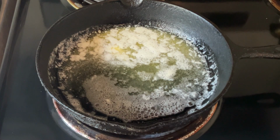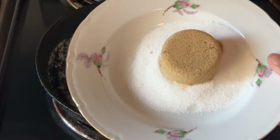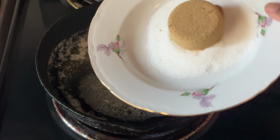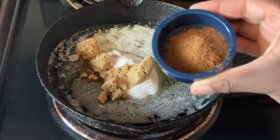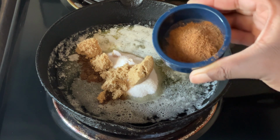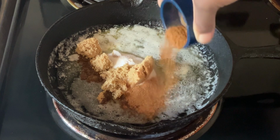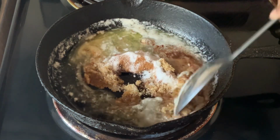All right, my friends, the butter has melted. Now it's time to add in our sugars, 1/4 of a cup each of white sugar and packed light brown sugar, and our spices, a half a tablespoon of ground cinnamon, a half a teaspoon of ground nutmeg, and a pinch of ground allspice. Give it a quick stir until it's well combined.